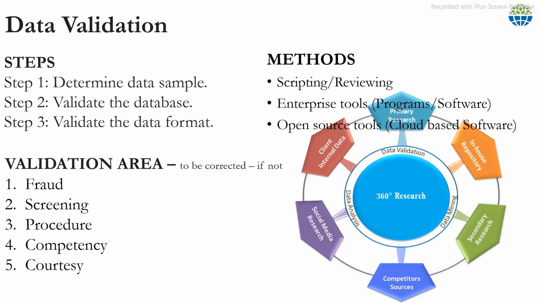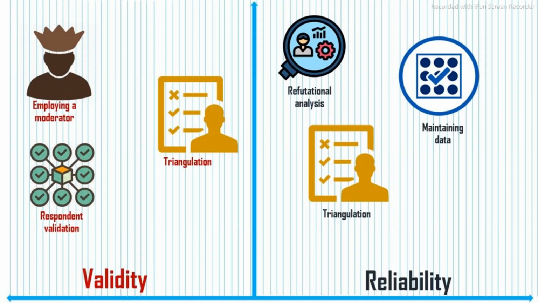Screening, and we need to check at the time of screening, we need to check at the time of procedure, competency, courtesy. These are the areas that need to be corrected if they are not correct. So here you can take example of validity and reliability, means the difference between validity and reliability.